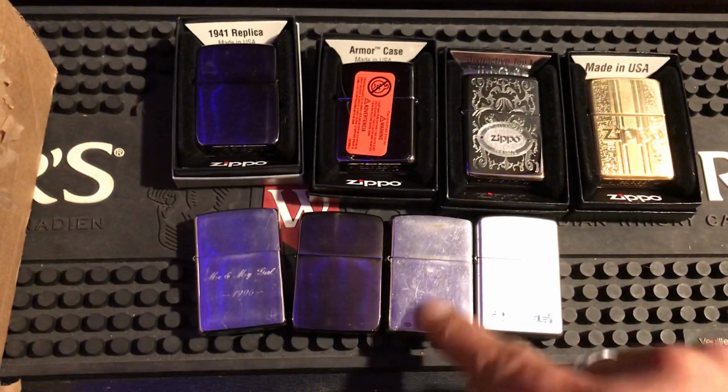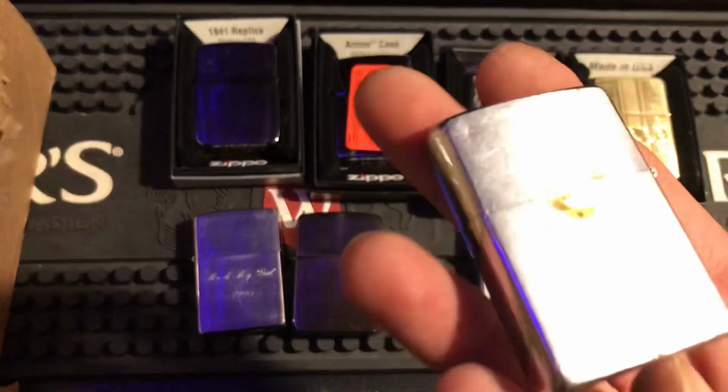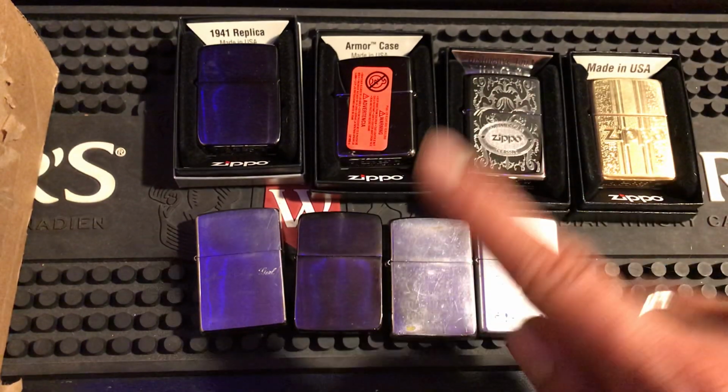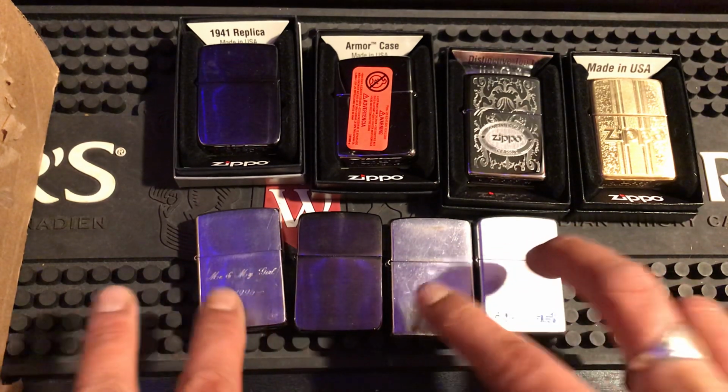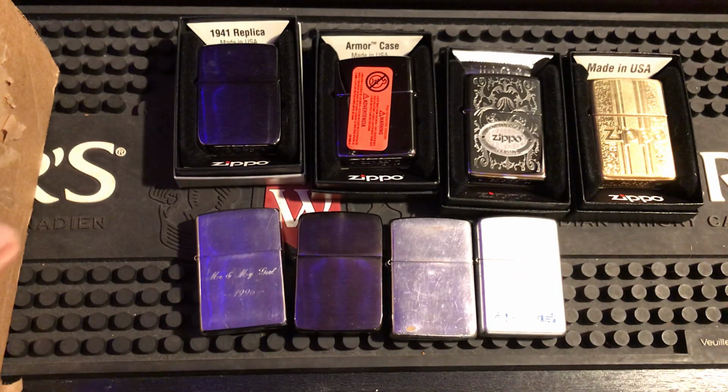And you know what? This one actually might, because the chrome is worn off pretty bad, I might actually take all the chrome off, make that a brass, and then nickel plate an image on that. So I'll have 3 different types of giveaways already. I'm pretty excited about that.